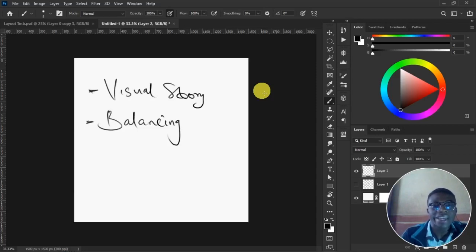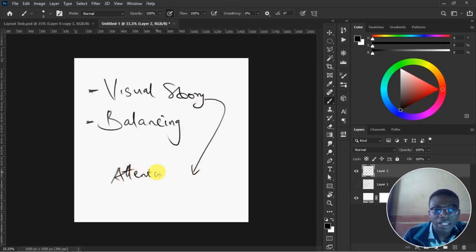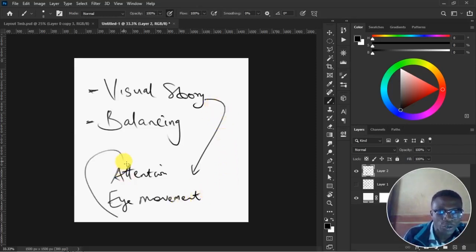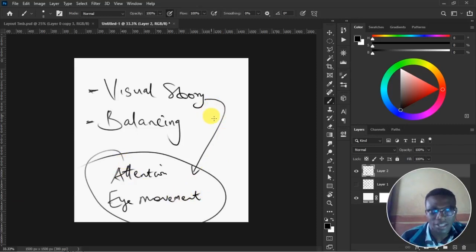And while telling the visual story, the visual story must be, one, attention grabbing. Attention grabbing, very important. And secondly, it should be able to control the user's eye movement. You want to sell. You are not just making the flyer or the design to be fine out there. No, you actually want to sell. So you are trying to direct their eyes, just like how I use this arrow to direct your eyes to this point on my canvas. That's the same way we use elements of design to direct the user's eye, or the prospective client's eye, to what you're actually trying to sell.